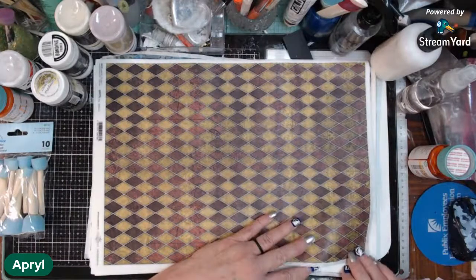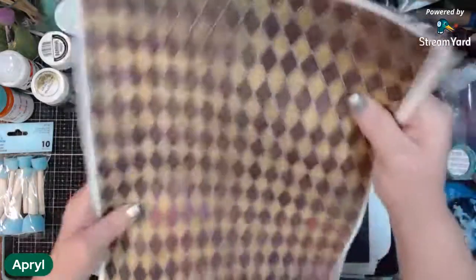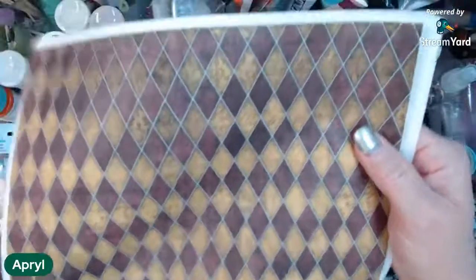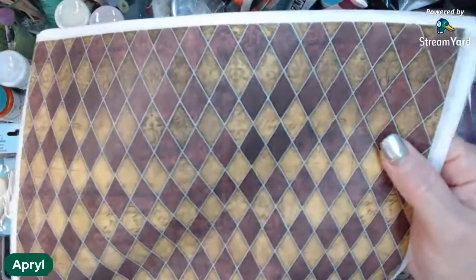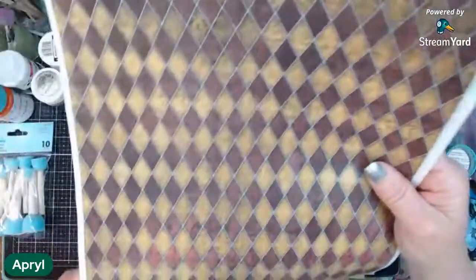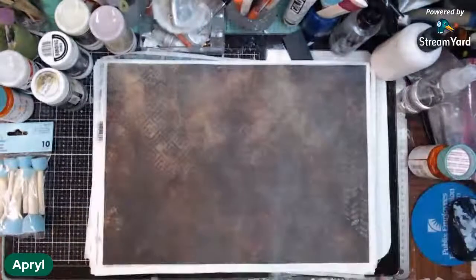And then we have the red and gold, which if you look at the red and gold, inside the gold, it has text. And inside the red, it has like some other swirly stamps and stuff. It's really pretty cool. Yeah, you could do that.